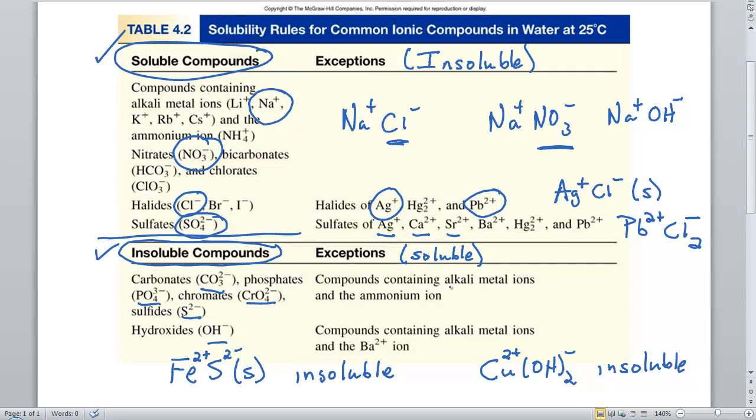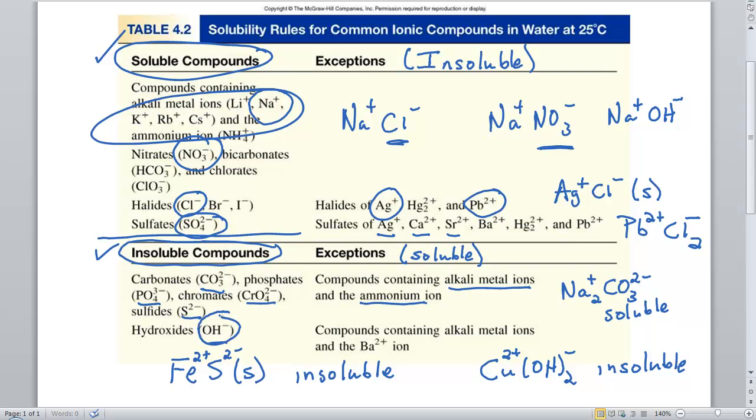Now, this shouldn't surprise you. If it's one of these anions with an alkali metal, look back up here. Alkali metal compounds are generally soluble. So if we had sodium, which is +1 and loses 1 electron when it reacts, with carbonate, -2, this would be a soluble salt. Carbonates are generally insoluble, but if combined with one of the alkali metals, it is soluble. Also with the ammonium ion. If it's combined with the ammonium ion, it would be soluble as well, whether carbonates, phosphates, sulfides, and so on.